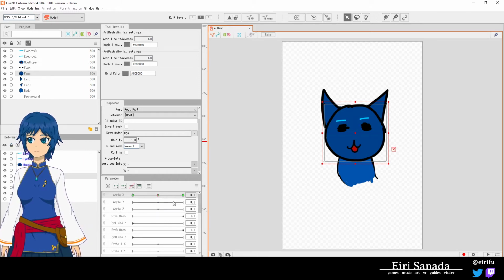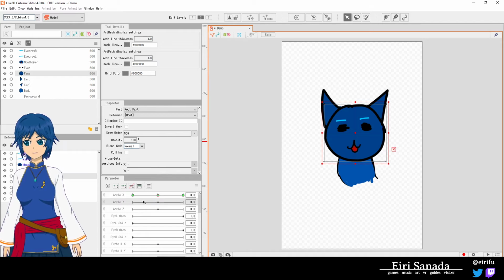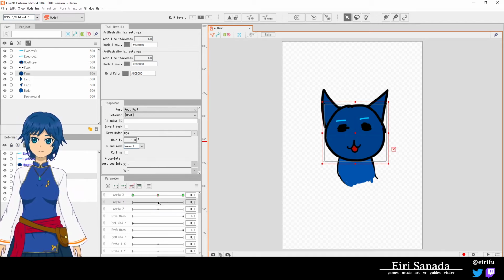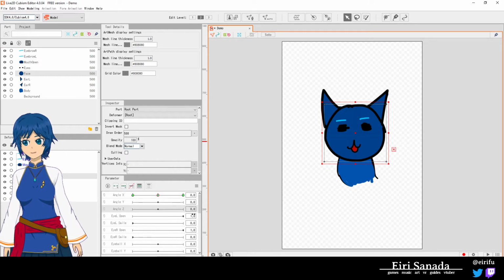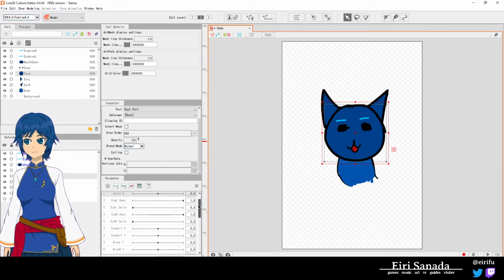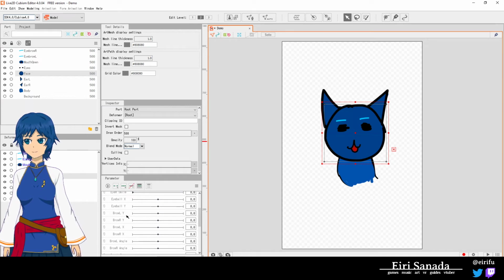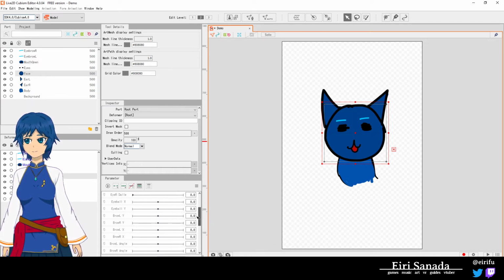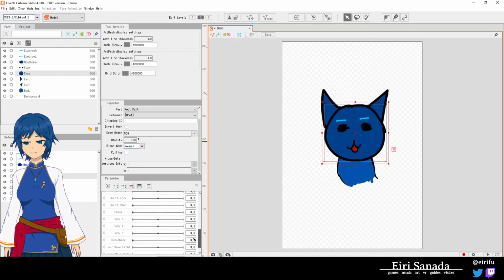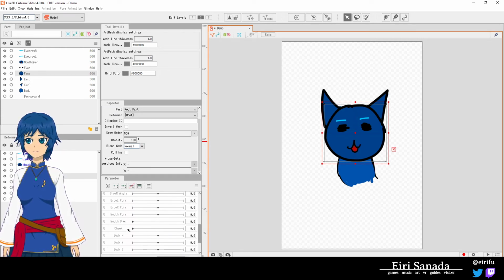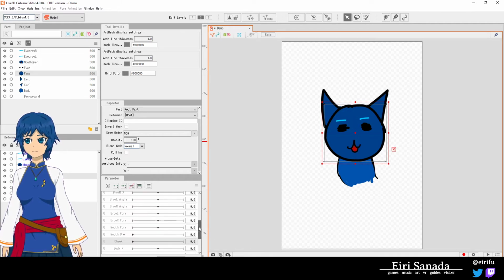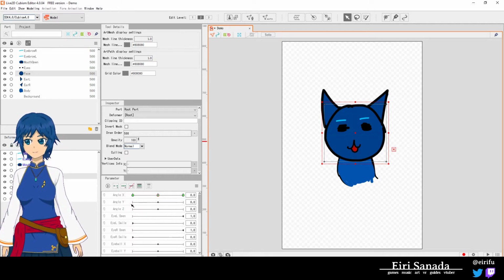So as long as you just know what these values are and what they mean, for the most part, it should be fine. The most important ones, though, are probably just angle X and angle Y, and that's for your head. Angle Z as well is for head tilt. There's eyeball X and Y, there's eyebrows, there's angles, form, and I'll try to go over most of them. I don't actually know what that one is for, but for most of them they should be fine.